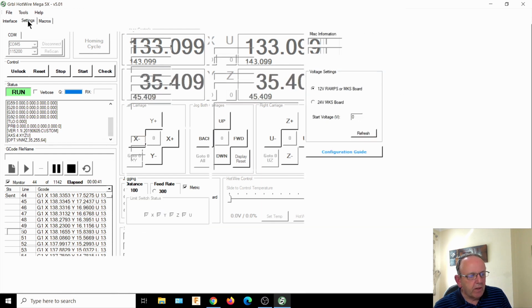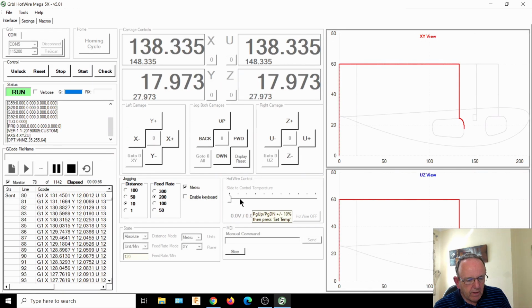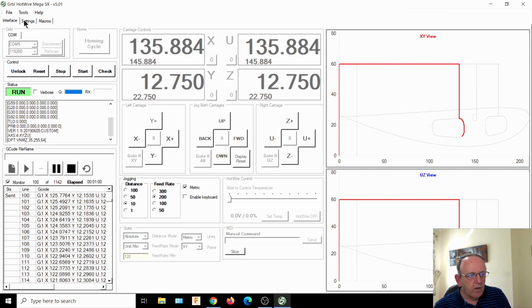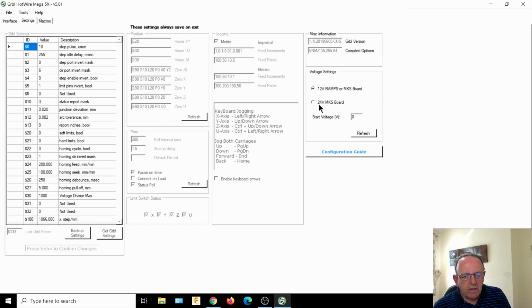So go onto the settings page, and the other thing you may have noticed is I've changed this to a button now. This voltage setting is for scaling the hot wire control. It doesn't actually affect the voltage. The voltage is set in here and is dependent on what you're using.